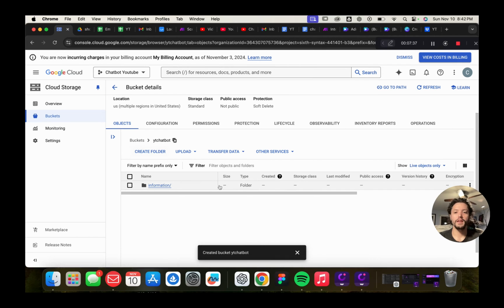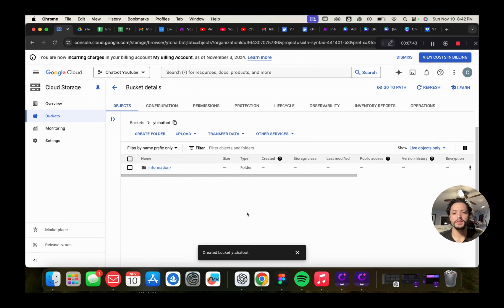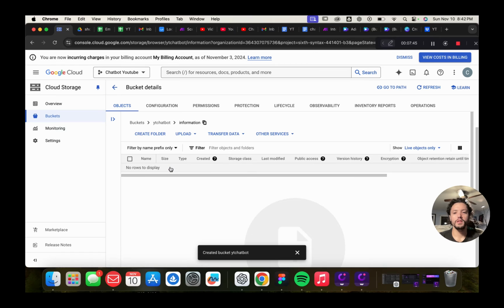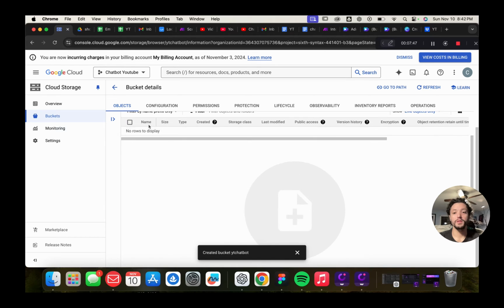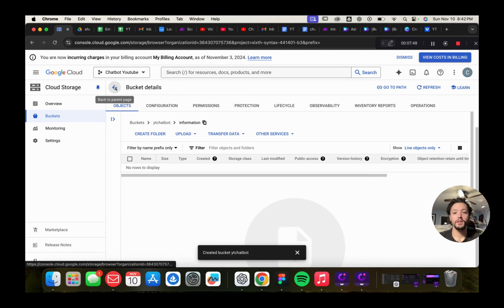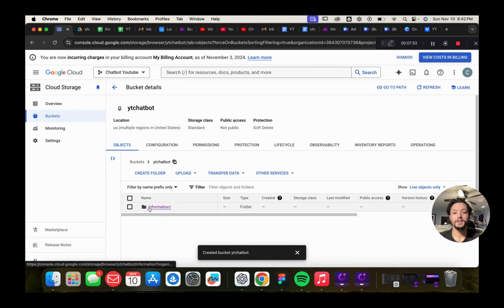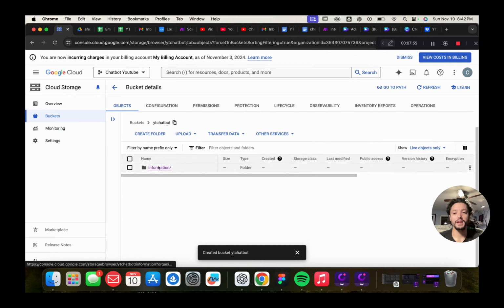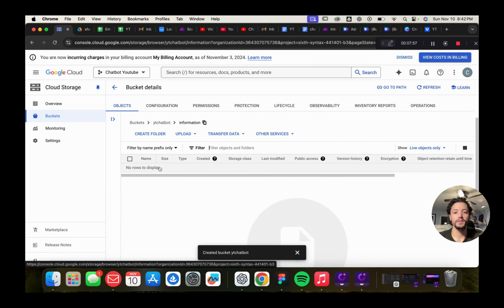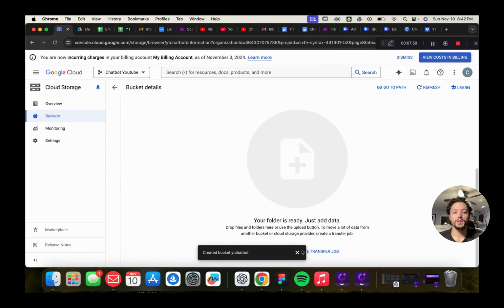All right, so now that we created a folder within the bucket, select that bucket, select the folder you just created, information. Now you're going to see down here where it says upload files.